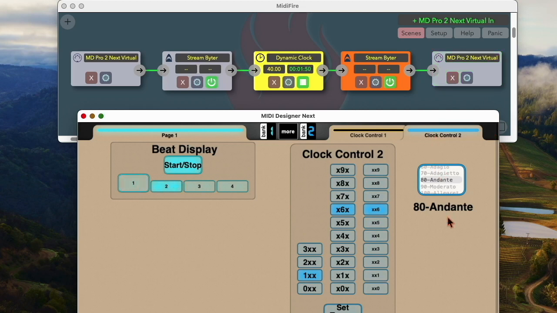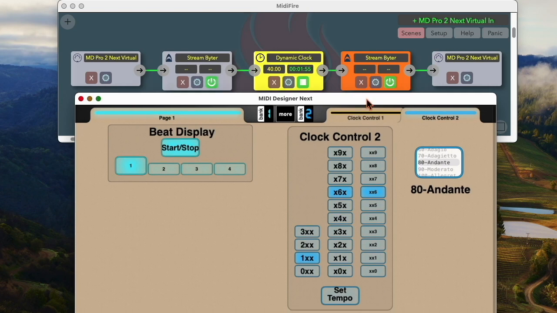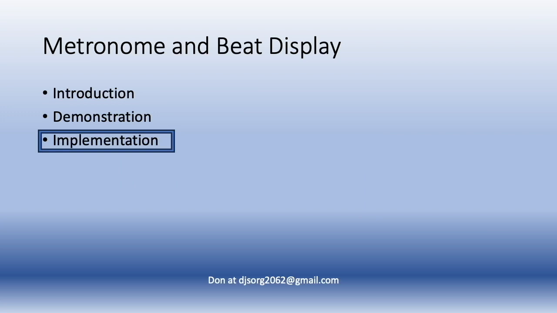Two optional clock control implementations include an incremental digital control that includes all possible units and tens and several hundreds, and a variation of the slider with tempo displays within the control itself. Thus, the tempo display below it is optional. Next, I will present details of the design for those that are interested in listening.